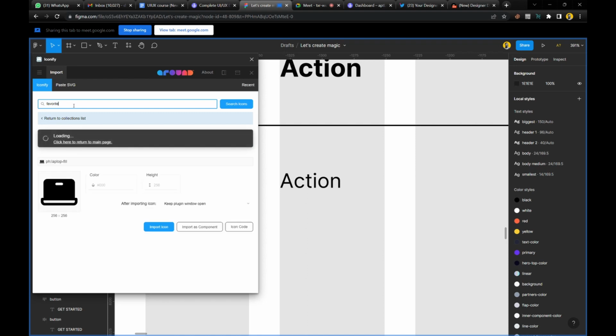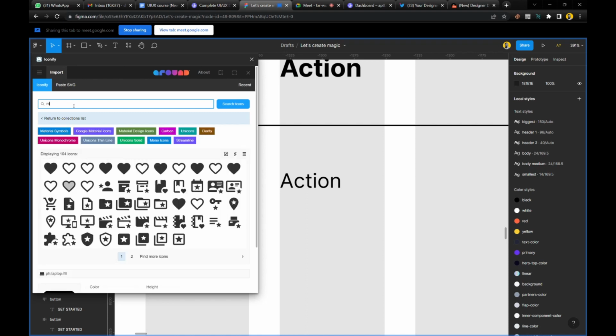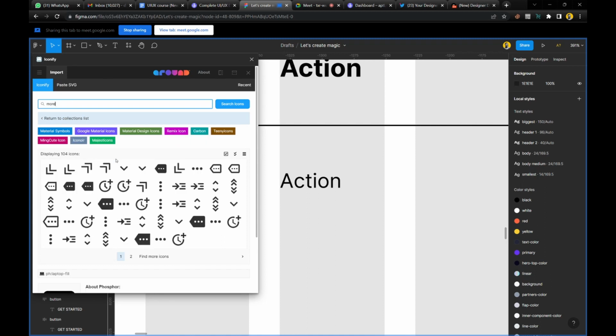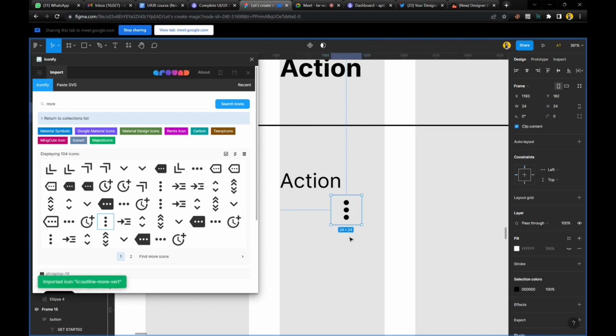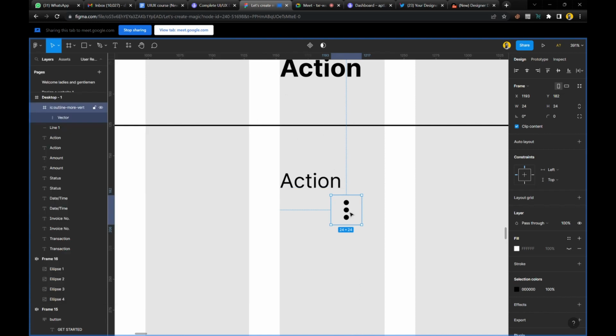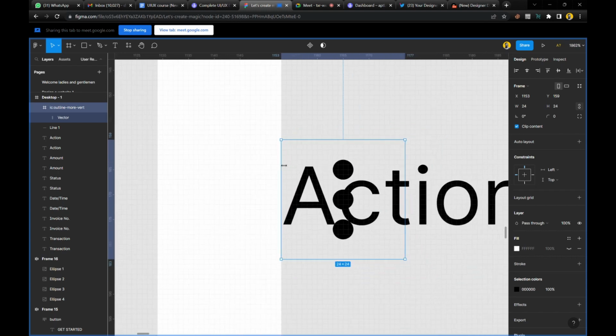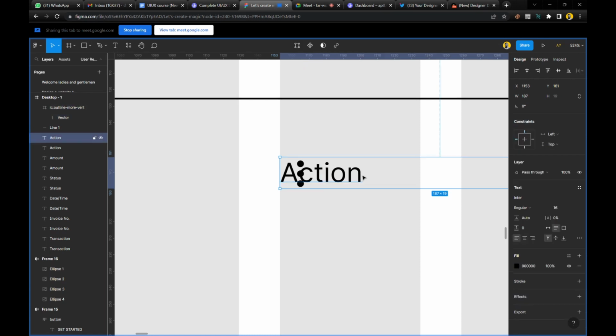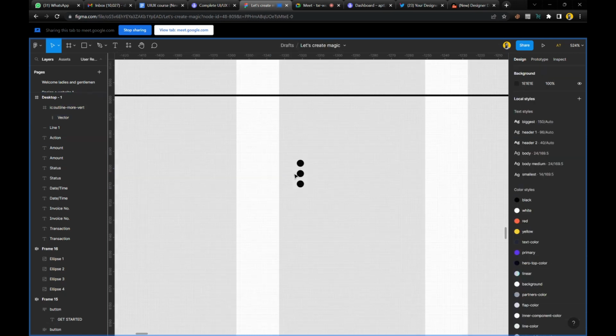And yeah, it's there. So just type more. Let's see if we'll find that in more. So we have more, and that is good. Yeah, so we can either use this or use that pencil icon. So this is 24px, and that's what we're going to use. We'll align it with this to ensure that it flows on that line. Awesome, it's now on that line exactly where we want it. We can get rid of this now, we don't need it anymore.